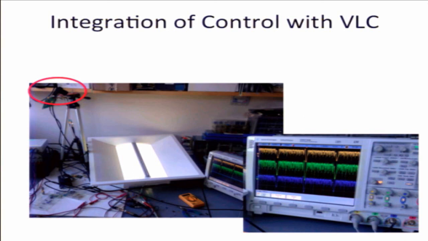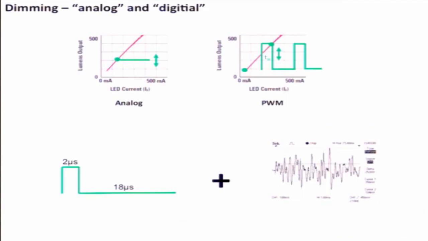This scheme was developed to try to overlay OFDM into those two cases by mixing it with pulse width modulation. So pulse width modulation changes the average power of the signal. And that's what's being demonstrated here. The basic idea is you get your OFDM signal, you get your pulse width modulation, and you want to combine them somehow. One way would be to overlay the data onto this period. Another way would be to overlay the data onto this period, but that doesn't make sense because that's supposed to be zero.